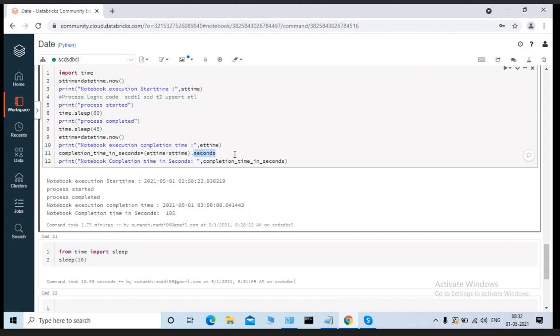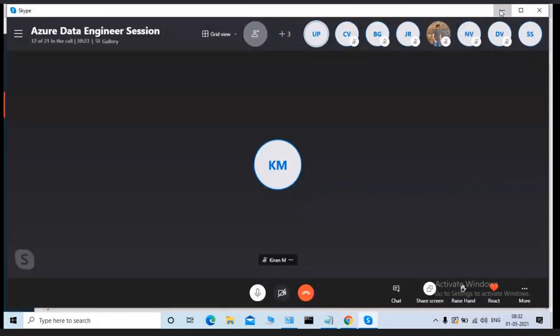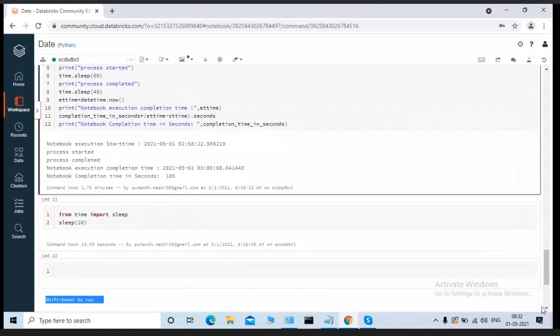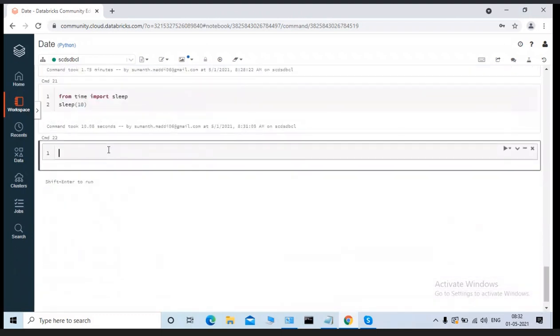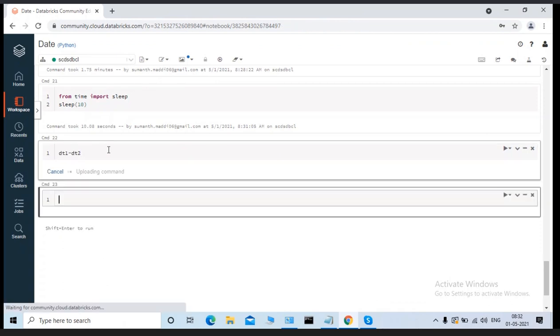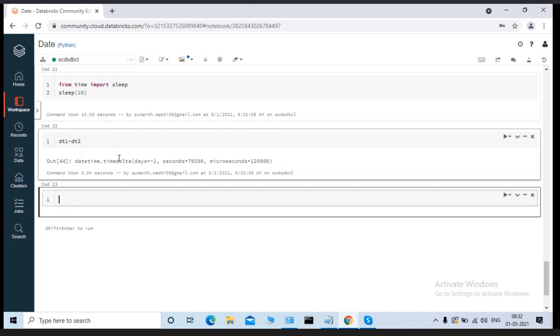Any doubts? Then we have the timedelta function. If you observe date 1 minus date 2 or date 2 minus date 1, the result is equivalent to the timedelta class.